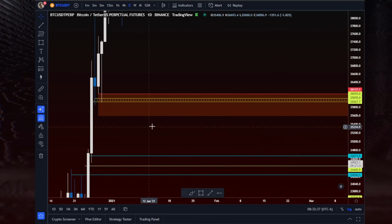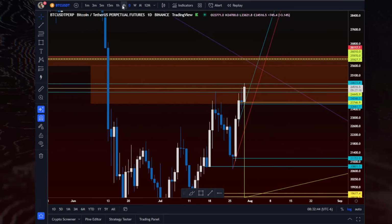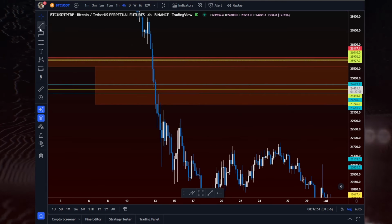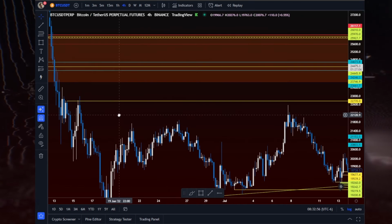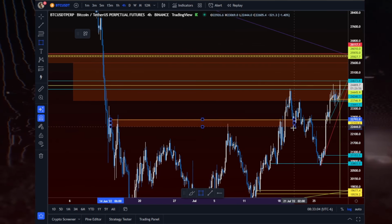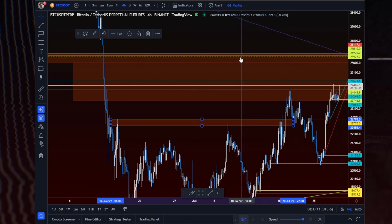So this is kind of like the exterior targets and this is the interior targets. Just like if you were to have a capsule like this. Go to your 4 hour from back here and this here would have been like the larger capsule. Like this would have been polarity against a move like this, right? It would have been like, hold on, let me just turn that magnet off there. It would have been like capsule here, right?